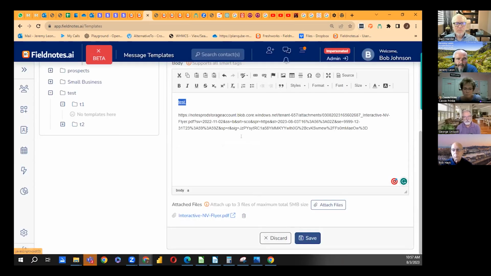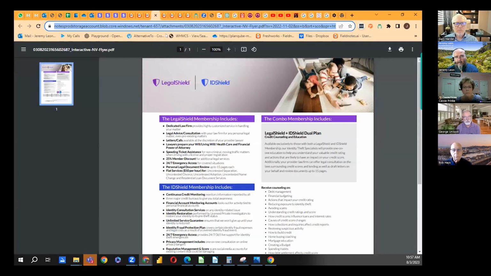However, this link takes you to that document. Since that document is now a link, everybody should be able to click that link, and wherever you are, it's going to open up for you, right?